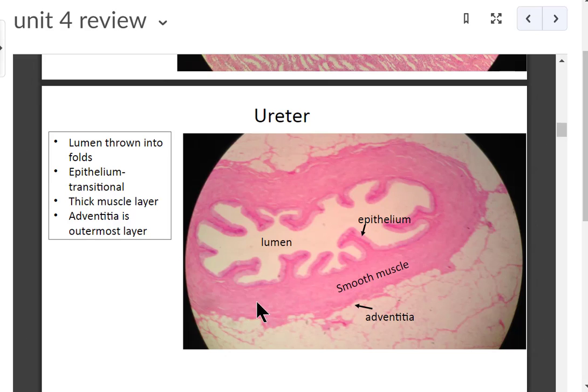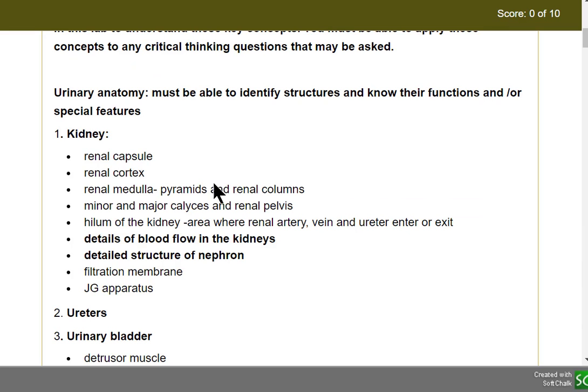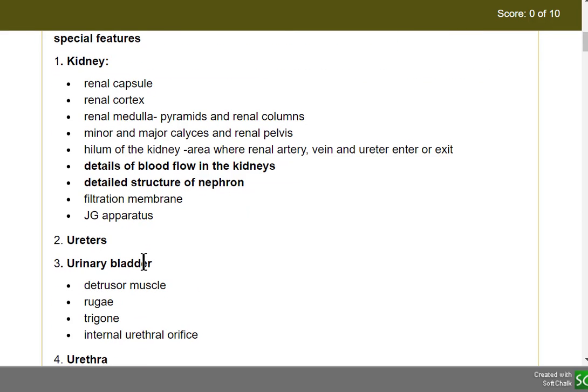So that's important. They have a very, very thick layer of smooth muscle. In the ureter, it's just smooth muscle, and it doesn't have a name. In the bladder, remember, it's called the detrusor muscle. In the bladder, you would not be able to see the entire lumen, so all you would see is just a small part. And then this outer layer is called the adventitia, which is just connective tissue. So that is the histology. Those are some of the things that you have to pay attention to, so read all of this.